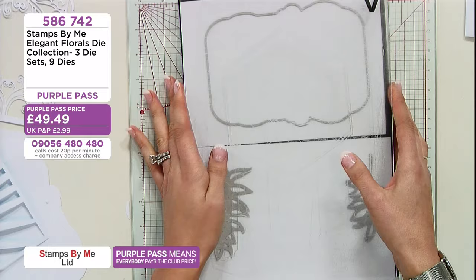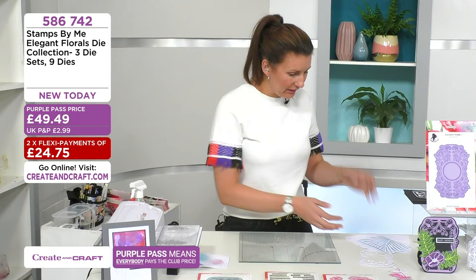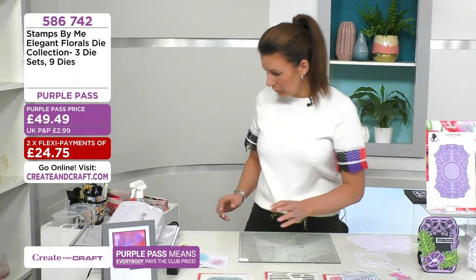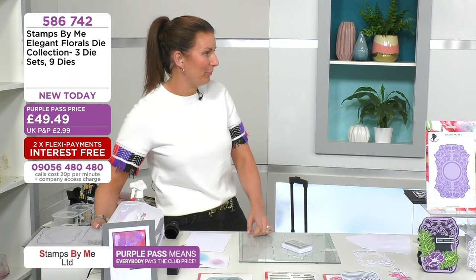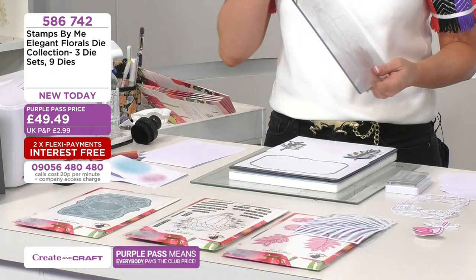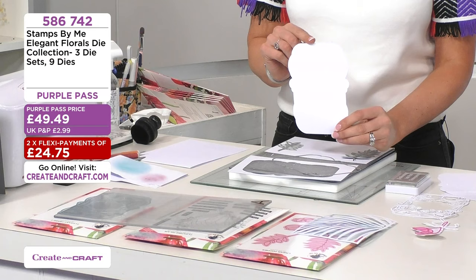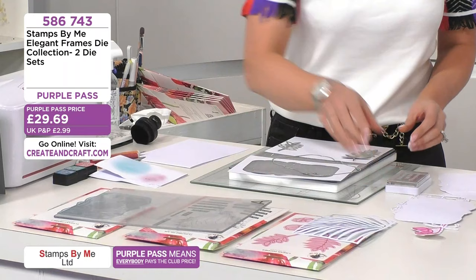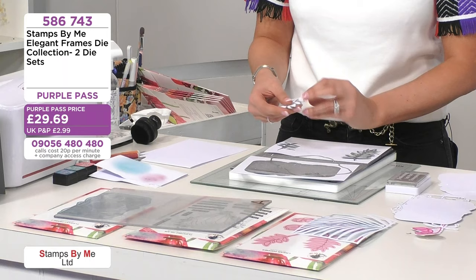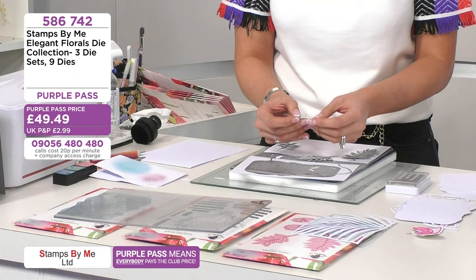So what I'm going to do is cut the outline of our frame and two of the linear poppy foliages. I've already done quite a lot of the die cutting to speed up the process. This is a super cool demo which I think you might really like. So we have our outline of our lovely frame — this shows you that it doesn't have to be a shaped card, it can be a topper if you want. And then we have our lovely wire foliage. Just get my hand under there and tap it on the counter — all the bits will pop out. These are beautiful — I love foliage, so I'm always on to a winner with the foliage.